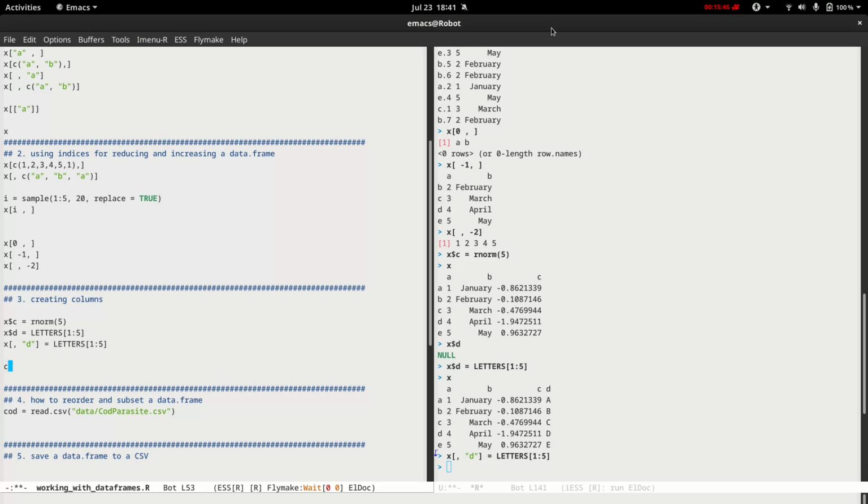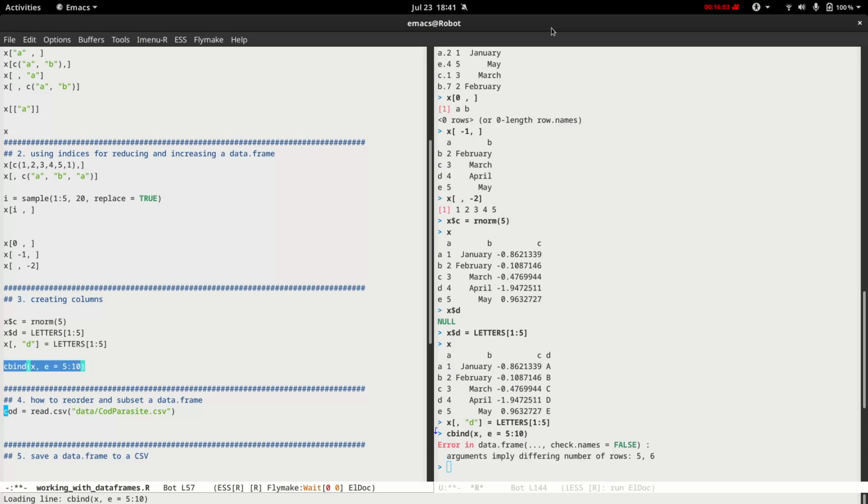But the other way that you might see creating columns is a function called cbind. The c stands for column, and the bind means bind together. So here I can say x, and then e equals 5 through 10.